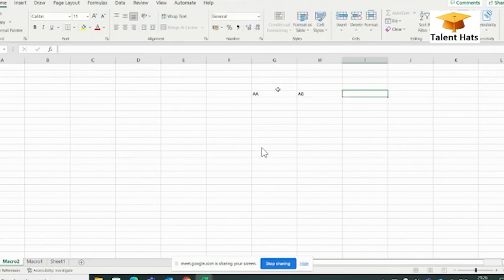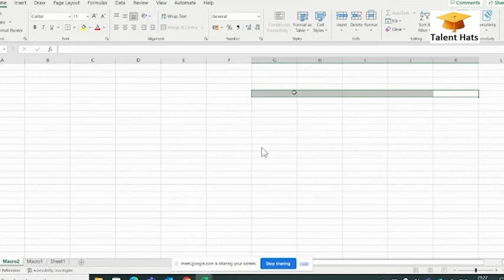After AZ it will be BA, then BB, BC, and it goes on. The last column was IV. This is pertaining to MS Excel 97, the version that we had. This was the limit we had. When you count the columns up to IV, it will be 255.